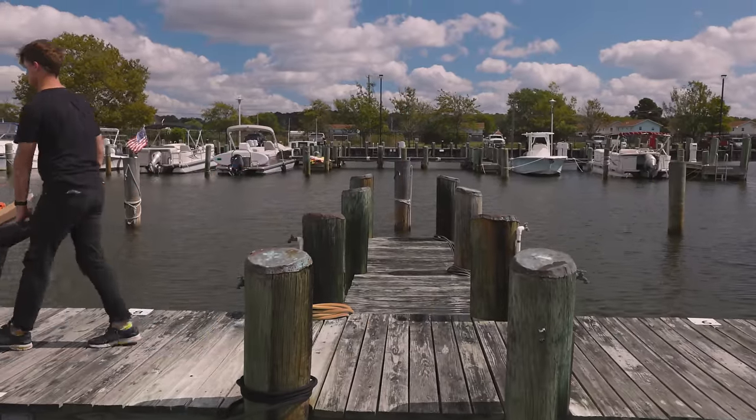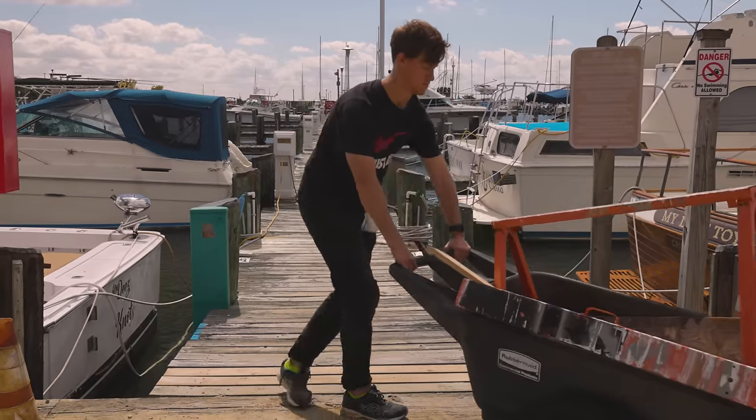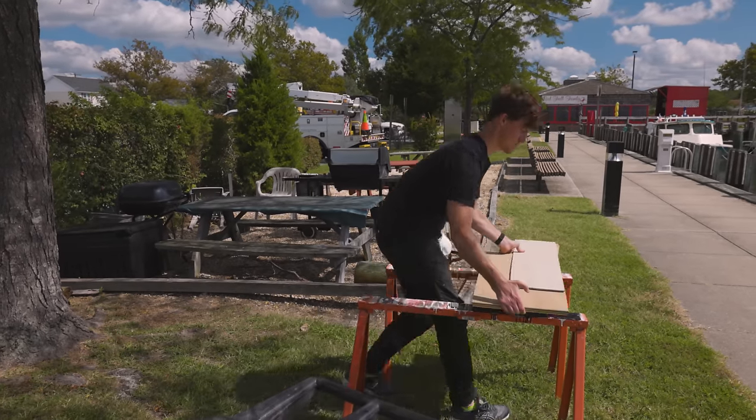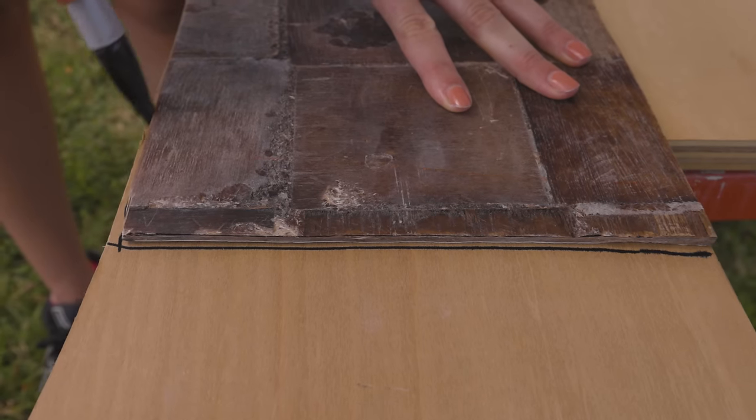Small change of plans for the better — we just remembered that SV Ecola, Andy and Gwyn, had given us a small section of three-quarter inch marine plywood for a different project a few months ago. So we're going to use that and see if it fits, so we don't have to buy a whole sheet. We did all the calculations and we're going to need about five sheets. We're also going to use the top layer of fiberglass as a template so we have the exact measurements of what we took out — hopefully it fits back like a puzzle piece.